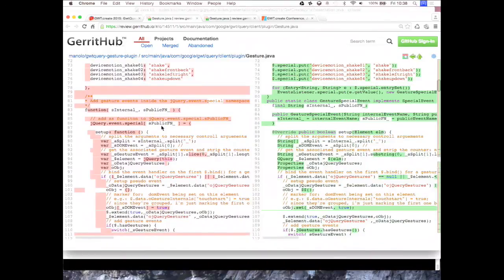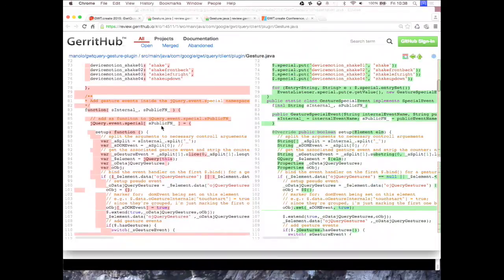But we have to override the setup because it's an interface, and as you can see, the split variable is a string instead of var, etc. So we have to use properties instead of a JavaScript object. At the end, it happens frequently that you have to take some code from JavaScript because you don't have an example in Java on GWT, but it's pretty simple, right?